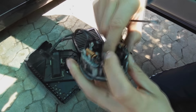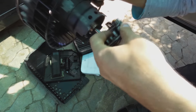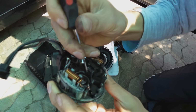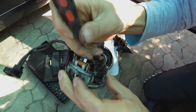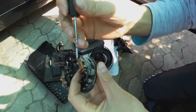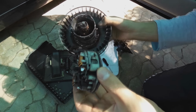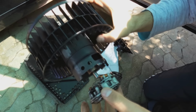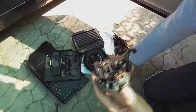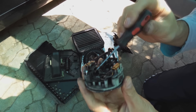Now it's spring loaded. Now obviously to hold this with your finger and to put it back on the unit is almost impossible. So what you do is you take a screwdriver and you recess the brush deep inside, and eventually after a certain amount it almost clicks in there, which is very helpful. And there it is at the back. So what the designers of this motor did is they made a hole there. So when you put this back in, there's a gap for you to press the brush through. So don't worry about when you pull this thing off that the brushes fly out, because it is quite easy to push them back in.